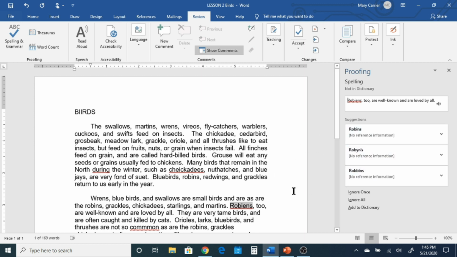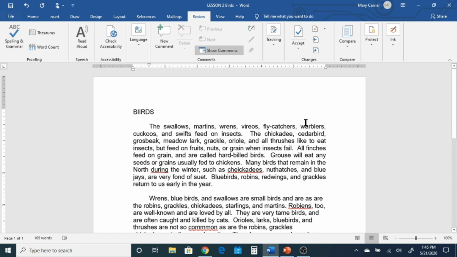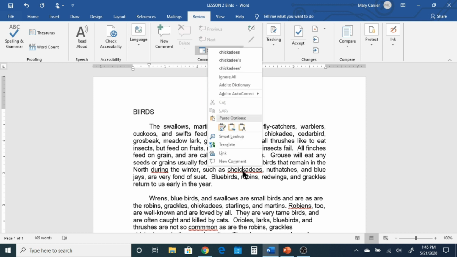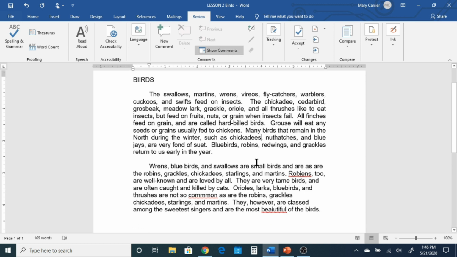You can continue to go through the spell check this way, or another option, especially for shorter documents, is to just continue with a right click. So anytime I see a misspelled word that has red squiggles or a grammatical error that's in green or blue squiggles, I'm going to use my mouse and right click. You should right click directly on the word. You'll get a menu with a list of options. There's the correction, so I'm going to left click on chickadees. I'm going to continue on through my document, and here's robins. I'm going to left click and continue on to make my corrections.